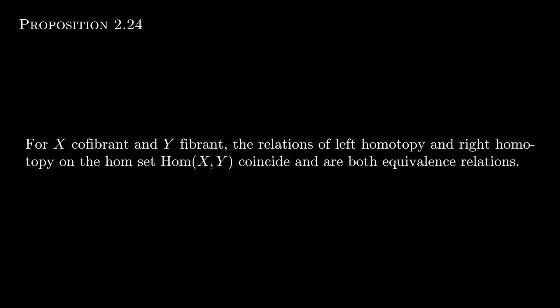So if you've taken an introductory algebraic topology class, you might wonder why we never heard of a distinction between left and right homotopy. Well, in the classical model structure on topological spaces, every object is fibrant, and CW complexes are cofibrant. So for most of the cases we encounter in an introductory course, we have CW complexes, and the notions of left and right homotopy coincide. I think that's pretty cool.